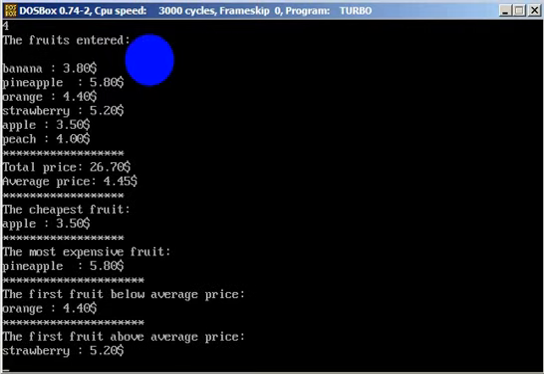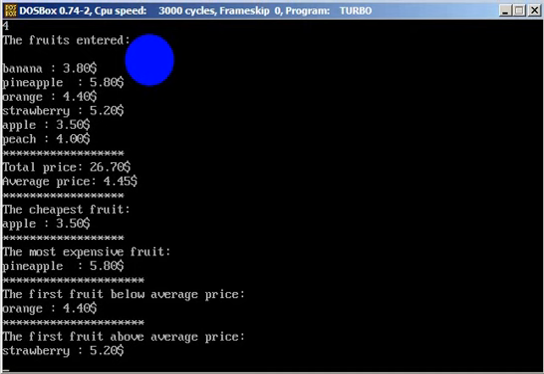Okay, banana 3.8, pineapple 5.8, orange 4.4, strawberry 5.2, apple 3.5, and peach 4. Okay, we have our total price, which is 26.70, and average price is 4.45. Okay, and the cheapest fruit is apple, which is 3.5, which is good.